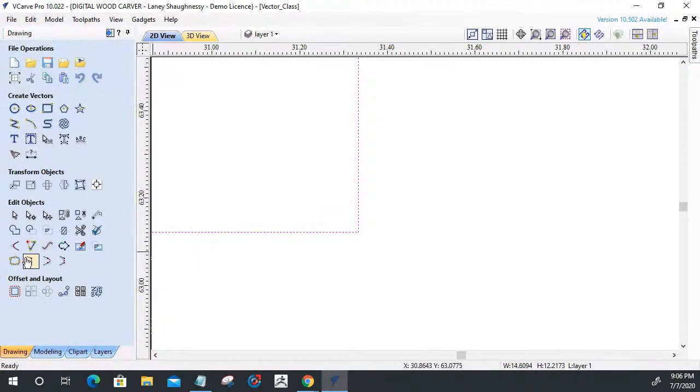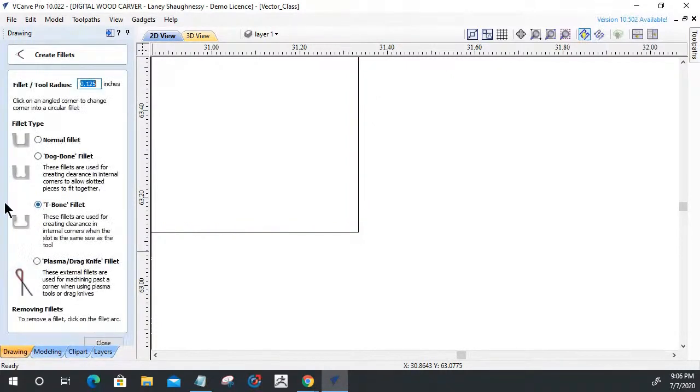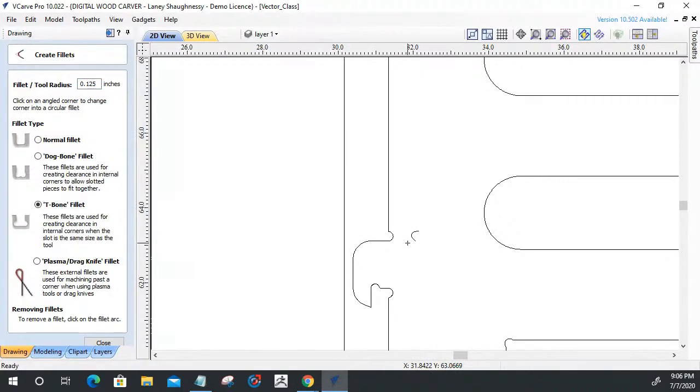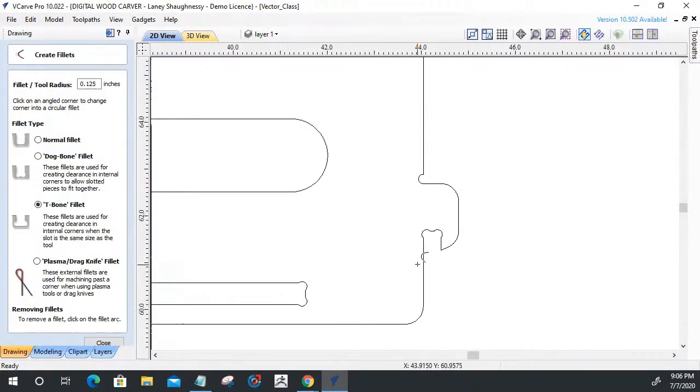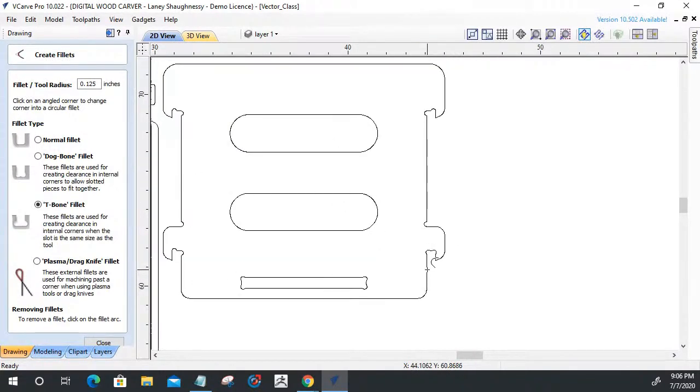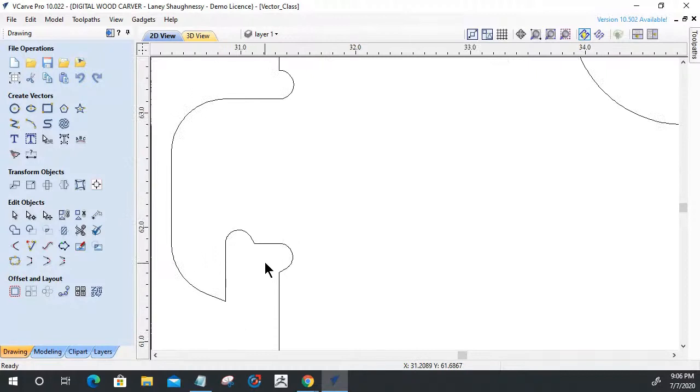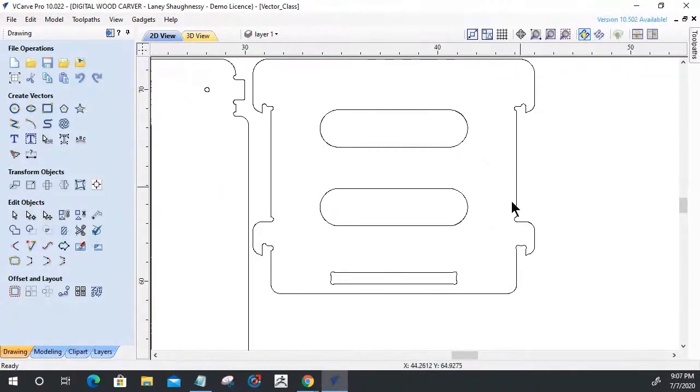And then use my fillet tool, and I will do a T-bone fillet on this corner as well, just to push that out, right? No worries there. All right, so this side's done. This top side piece is done here. I've got 3 more to do on this one.